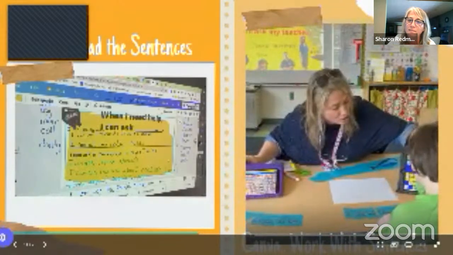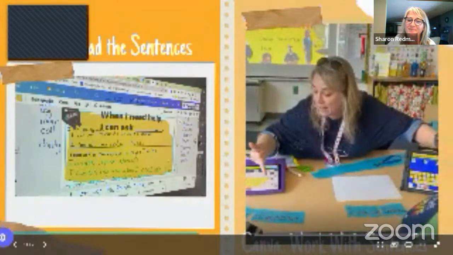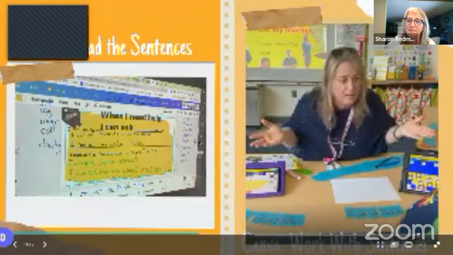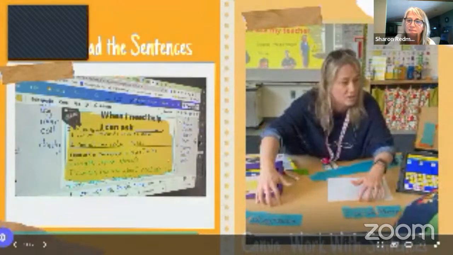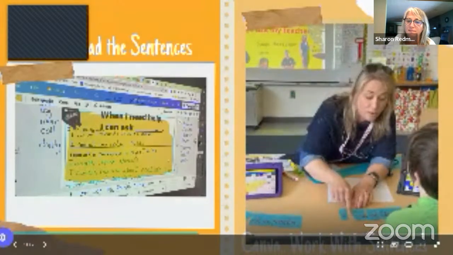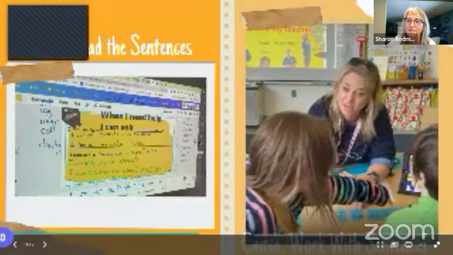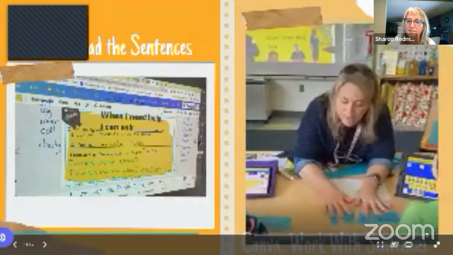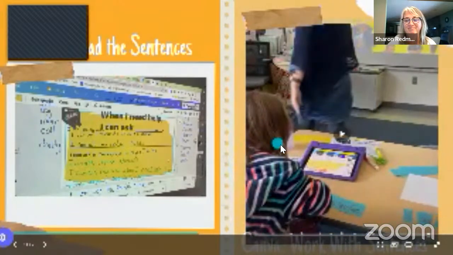Yeah, and then we made sure, what did we put at the end? It's a dot, a period. I'm glad that you remembered that, a period, because that tells us our sentence is done. Then we cut them out. You knew, Eli, you knew to cut the word out in between the spaces, right? I love your reading. Your reading's great. Well done. And then we put them together. Now it's time to glue. Yay! Let me get some glue.